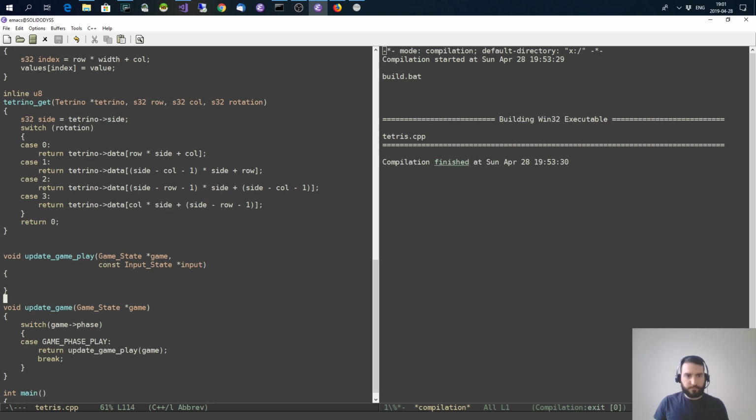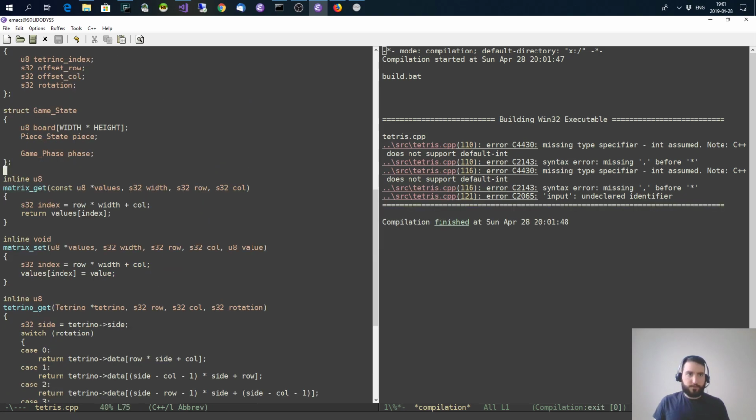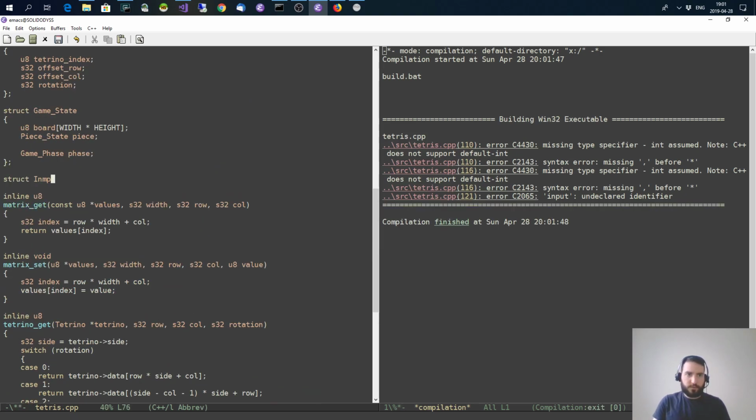Let's pass that in here: const input state. Input goes in here. All right, let's compile. Yeah, I need to define that. Struct input state.